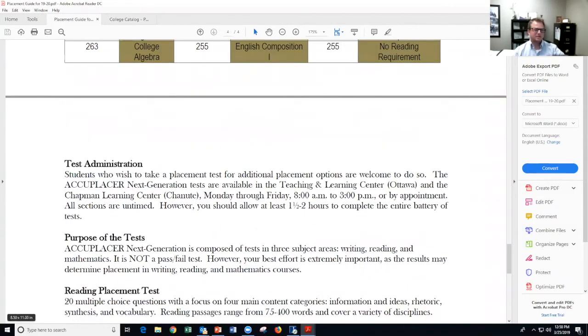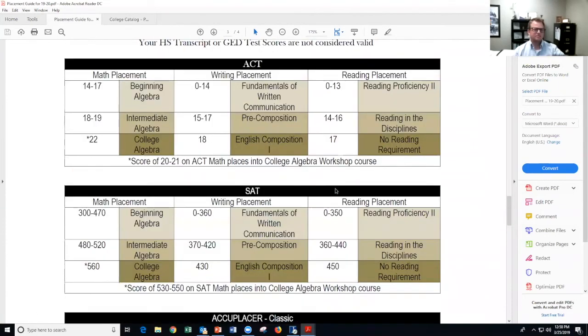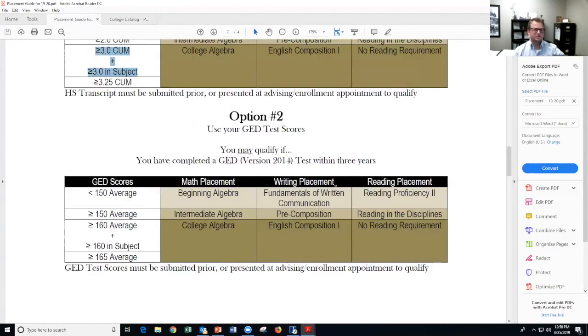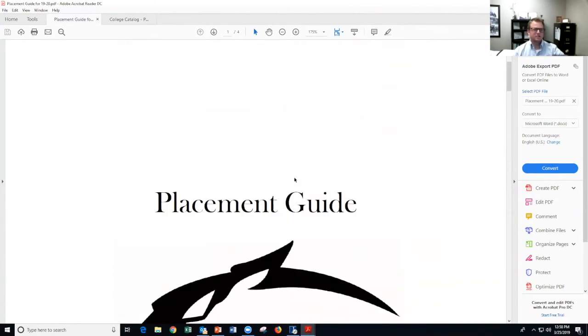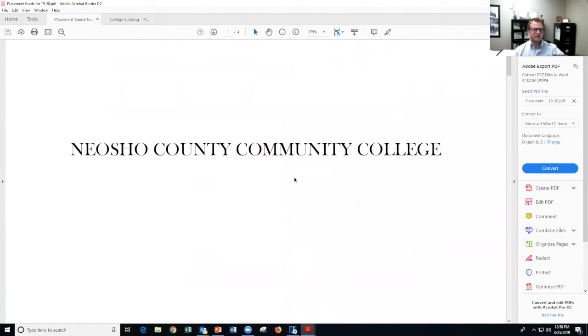So having this on hand to be ready to visit with students and show them the different options would certainly be encouraged, so that they can see all of the options in front of them and maybe demonstrate which would fit them the best. Similar to when a student has presented 2 placement scores in the past, maybe they've done ACT and AccuPlacer, we would still allow a student to use whichever option might be a better fit for them.